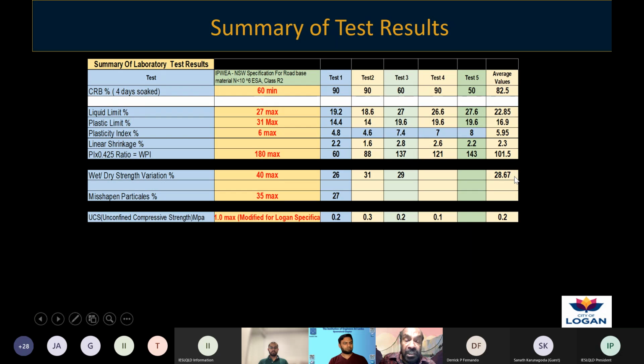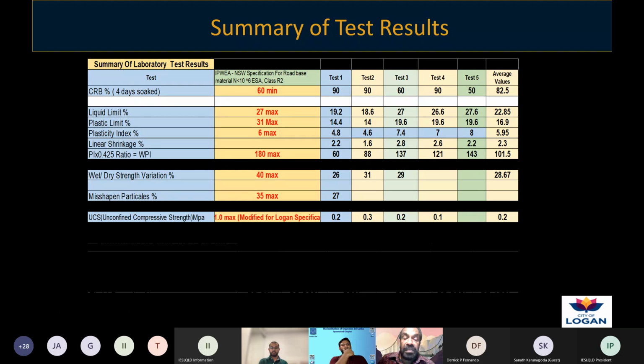Some people think that just because this is crushed concrete, it will create more fines. If this is the norm for crushed concrete or any other granular base material, and this value is within the limits, we don't have to worry about these fines. And the UCS value, as you can see, is well below the average, which is less than 1 actually. So this material most definitely behaves as a granular material in the pavement.